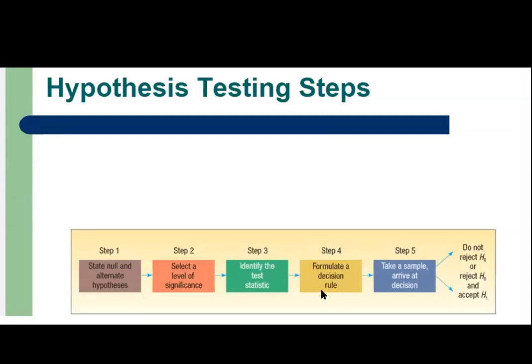After that, we need to come up with formulating our decision rule. Formulating the decision rule is almost exactly the same for all hypothesis testing. In general, we want to know in what situation we are going to reject H null, and in what situation we are going to fail to reject H null or accept HA, right? For that, because the significance level is given to us, it's pretty easy. We will reject H0 or H null if the p-value is less than 0.05.